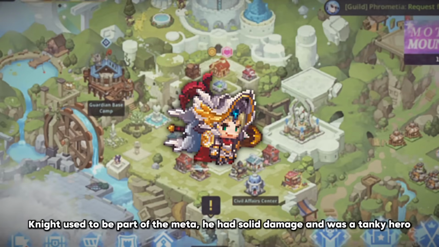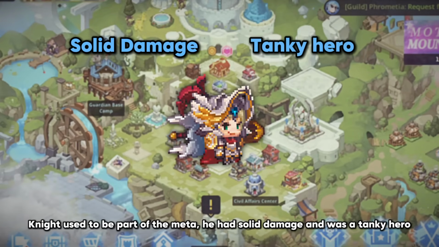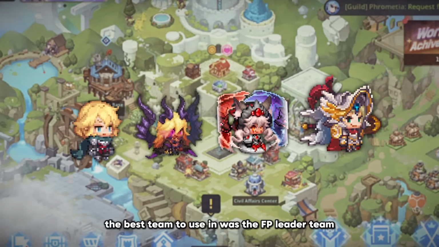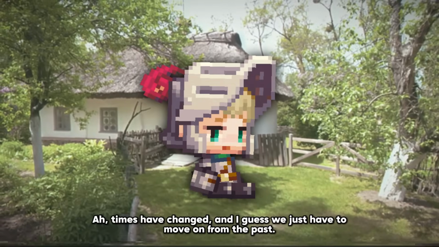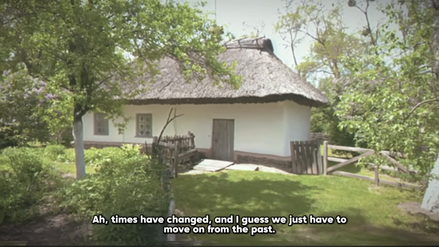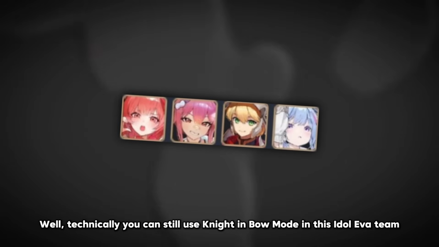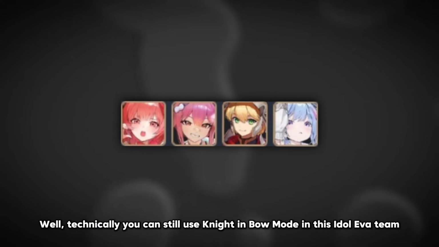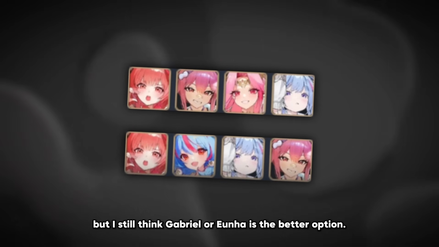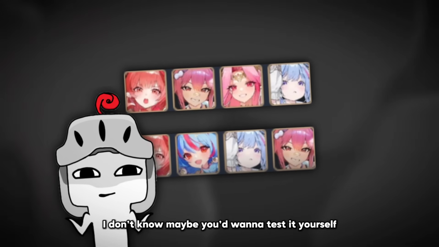He's been power crept, and honestly, it's pretty sad. Knight used to be part of the meta. He had solid damage and was a tanky hero. The best team to use him in was the FP leader team. Times have changed, and I guess we just have to move on from the past. Well, technically you can still use Knight in bow mode in this idle Eva team, but I still think Gabriel or Yunha is the better option. I don't know, maybe you'd want to test it yourself.